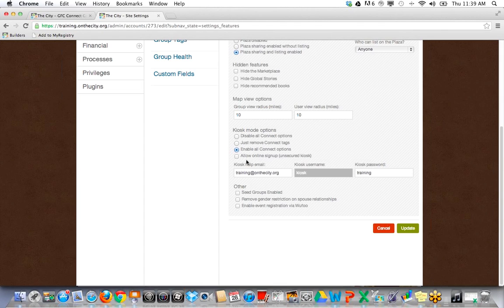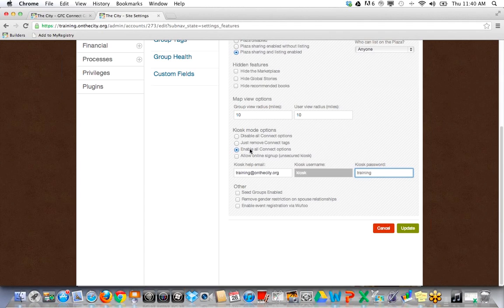So that's an option you can choose, and you can turn it on at the beginning and turn it off after launch if you want to keep it more secured. The username is always kiosk, but if you're new to the city, the default password is Jesus Saves. Make sure to change the password to something different, and something easy enough that whoever needs to know it can remember.